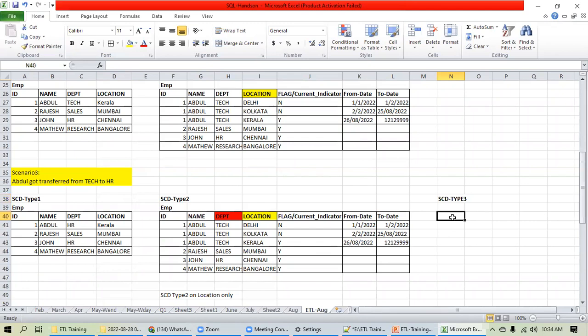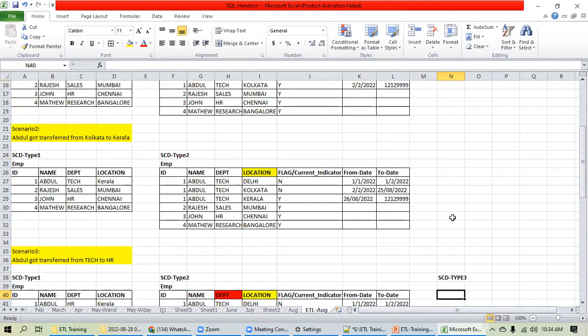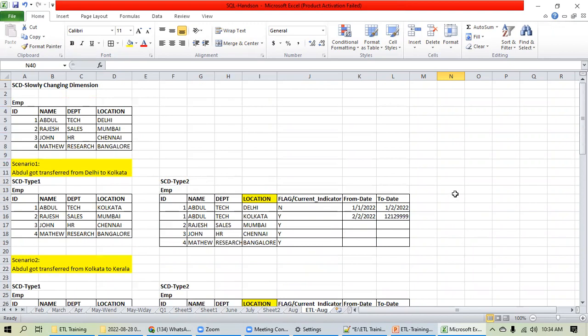Now in SCD type 3, what will happen? Let me take the example from here. SCD type 3 is simple. It's not that complicated. So this was your original data, or the base table.